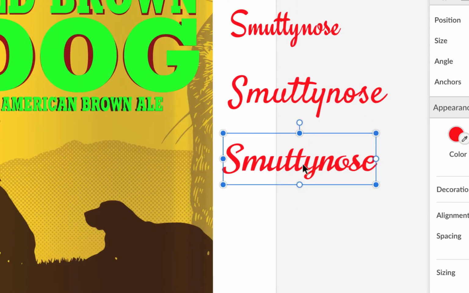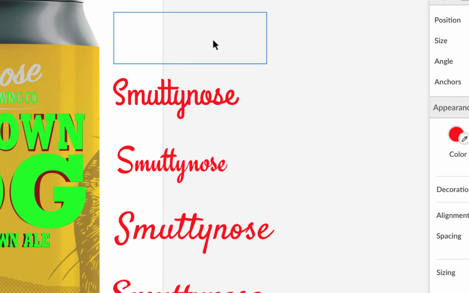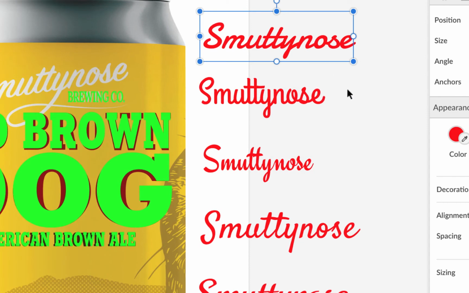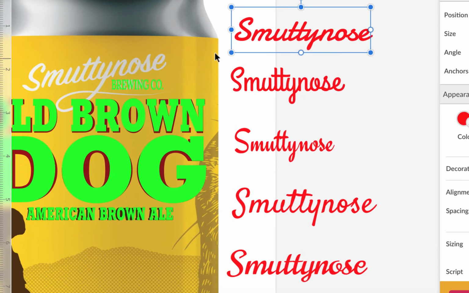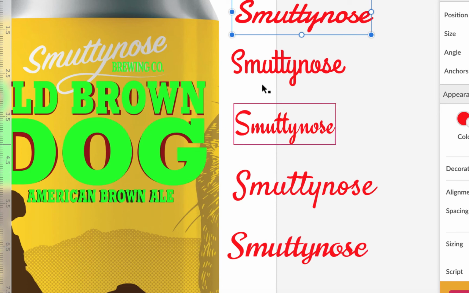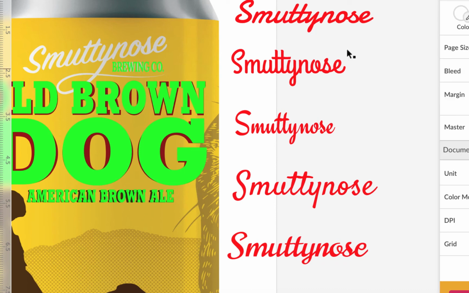I don't think we did Damien yet, so I'll go up here to the top. I'll copy one of these. Hold down my Alt key or my Option key and try Damien. I don't know if that is brushy enough, although the S seems to work a little bit. I mean, they're all very close. There's a little curl in the O. There's no curl there. This has a little too much of a curl, but we could always change this and throw a different S in there. We could use this S. We could use this S and this Smuttynose and chop that off a little bit. And, maybe. All right, let's see what we can do here.